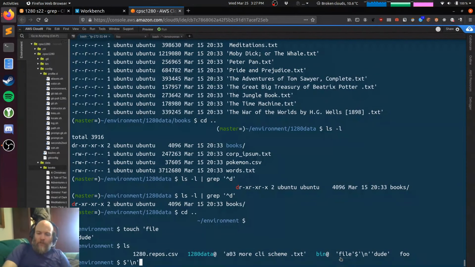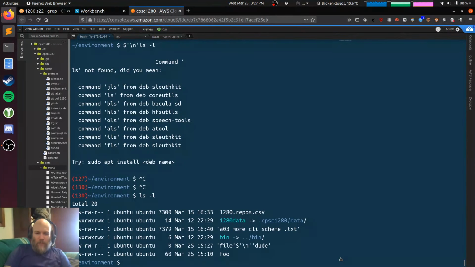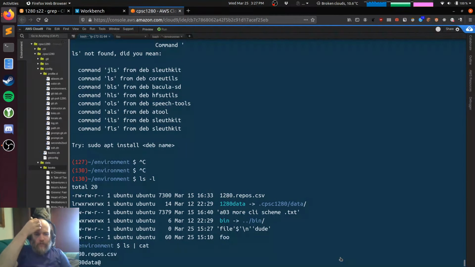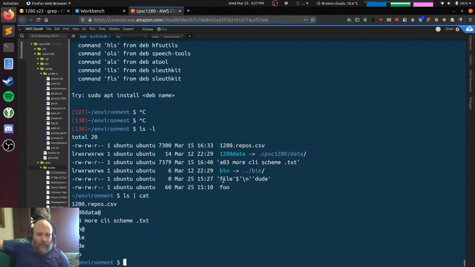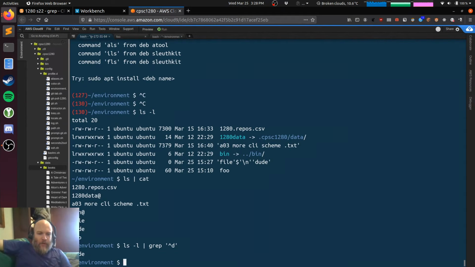But my output, let's see it from ls -l. Whoops, sorry, I copied -n there. ls -l, it should be the same output. Yep, there it is, file dude. Let's take that and pipe it into cat. So now ls will know that it's part of a pipeline, and we can see it's on two separate lines here, file dude. So you can see the problem if I was to try to use grep. So now let's try using that same grep command. Where'd he go? That's it right there. ls -l into grep, and I still got dude.